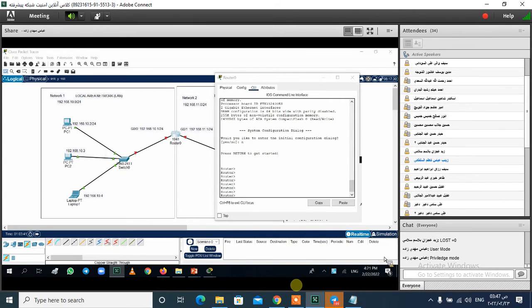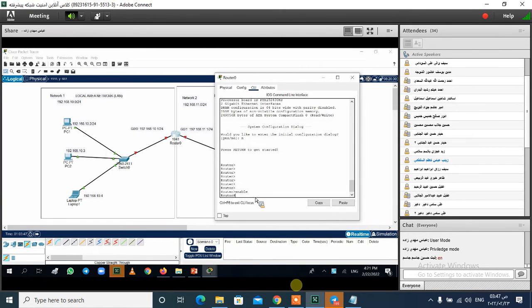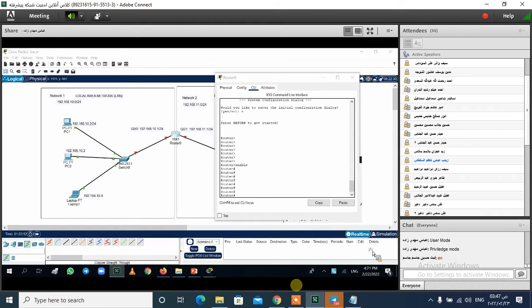So how to get to privilege mode? I type enable. If I type enable, and press enter a few times, I will be in privilege mode. If I want to go back, I type exit.